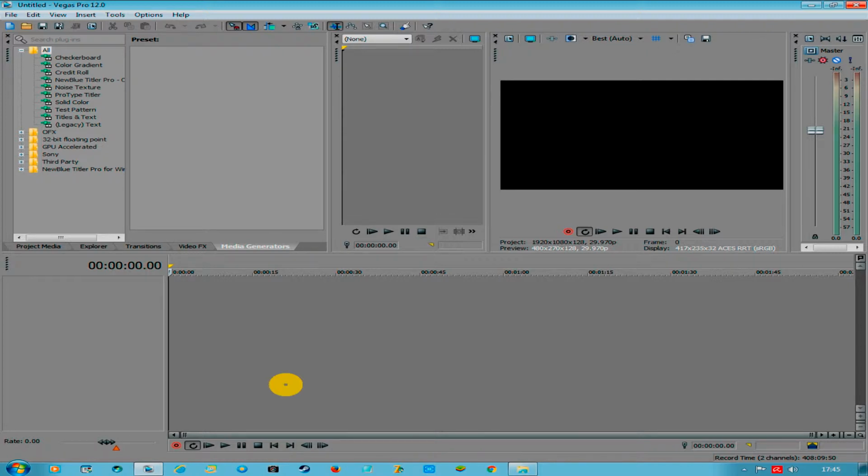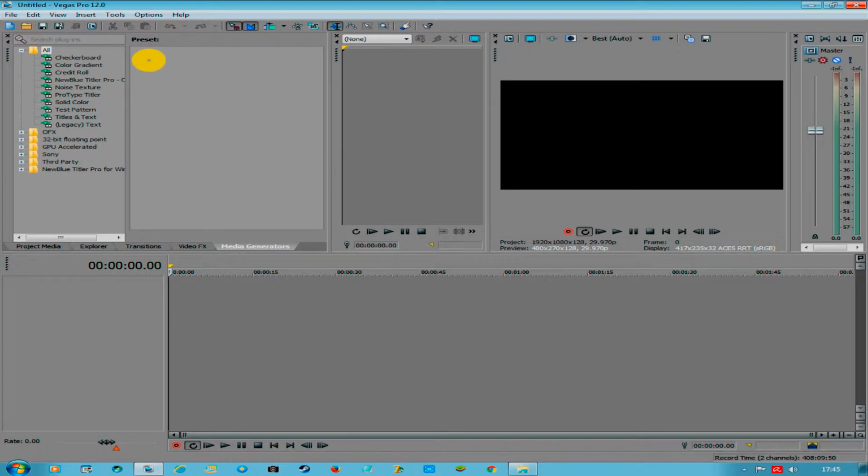We're going to do a very interesting photo montage with a load of photos and making lovely transitions between them. So we're going to start off with having a look at the options that we're going to change.